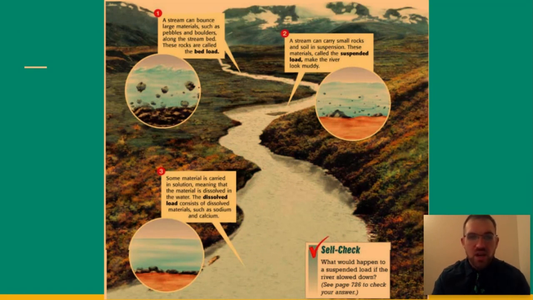Over here, this is how rivers can carry different amounts of what they call loads. So on the top over here, it's called the bed load. This is the part of the rocks that are at the bottom. You don't need to write all this down, by the way, this extra information. Then you have the suspended load. These are the lighter particles that are being carried in the middle. And as long as it's a faster moving river, it'll keep those in the middle. If it's a still river, it'll all sink down to the bottom.